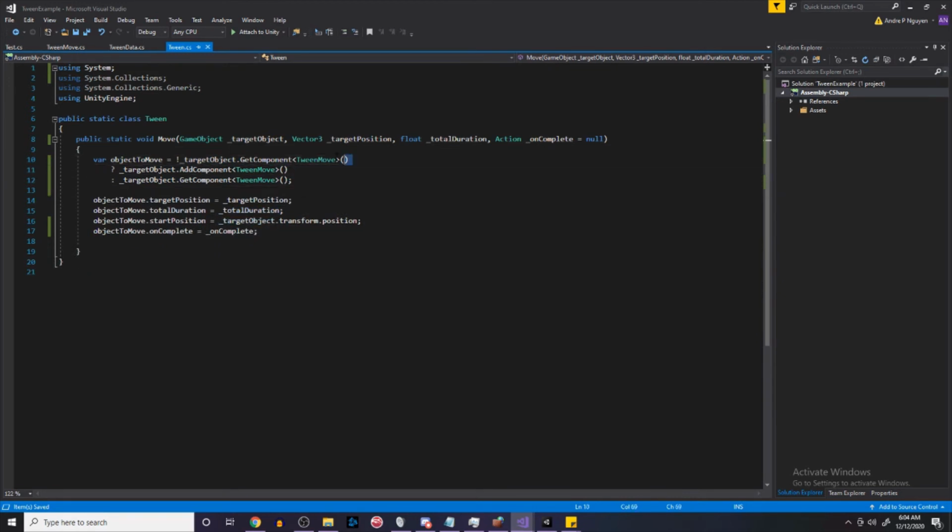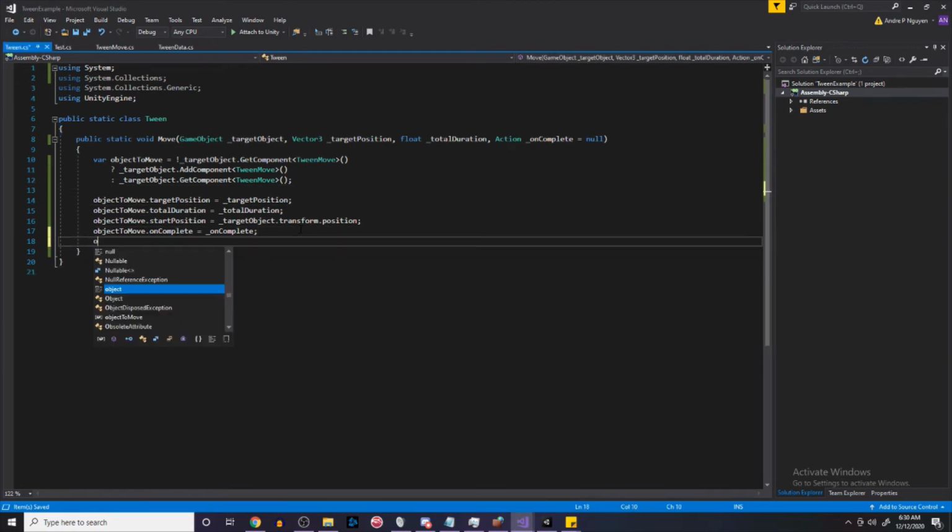And so if there's no tween move on the object, then we're going to add one. If there is one already, then we're just going to get it. And so that solves our problem where we don't have to constantly use a new tween move. Alright, now that we have this, we can simply make the object to move dot enabled equal to true.